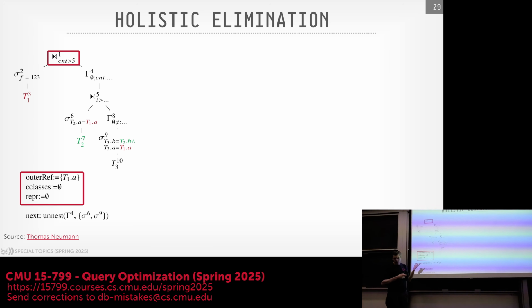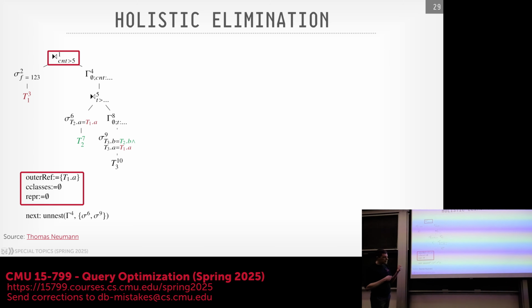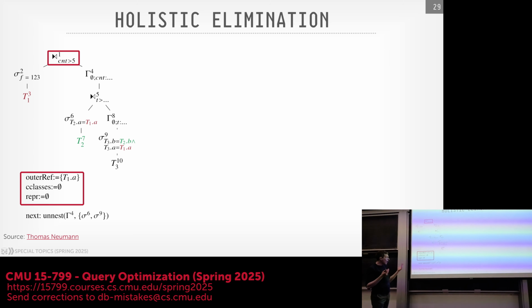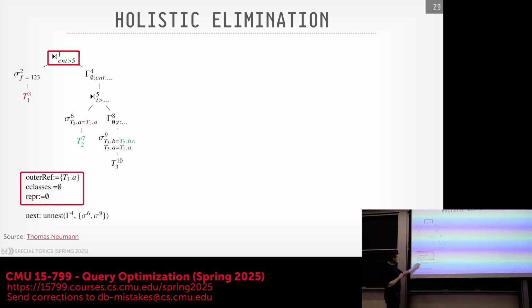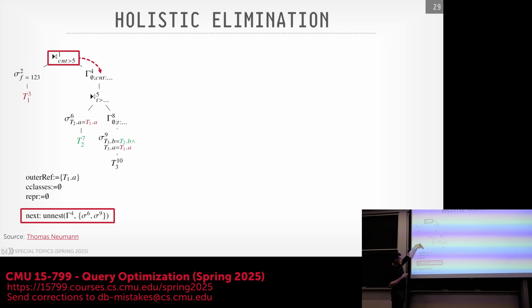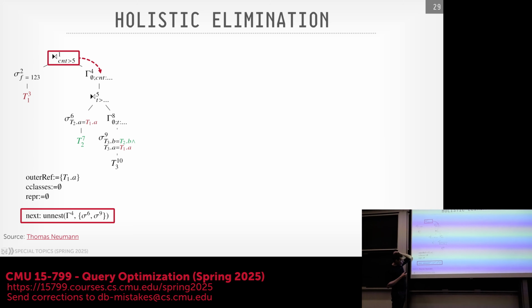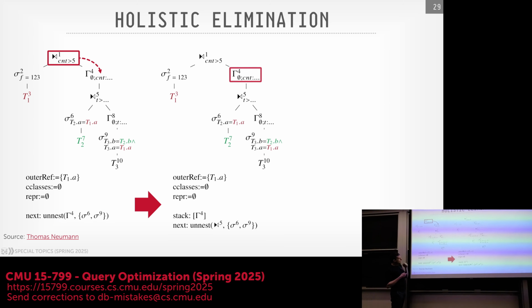And then the RPR is just a mapping from the outer ref columns to any new column that we generate. Now, this example I don't think touches that. And then the next here is just telling us, as we traverse down, what's the next operator we want to examine. So in this case, for this aggregation on operator 4, we know that we traverse down and try to handle that, and then just keep track of it in the stack as we go down.